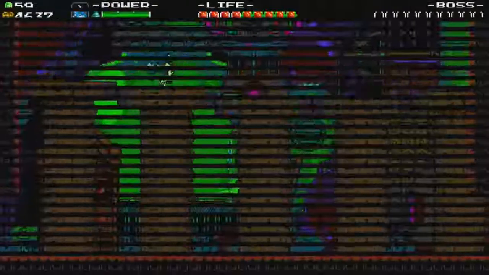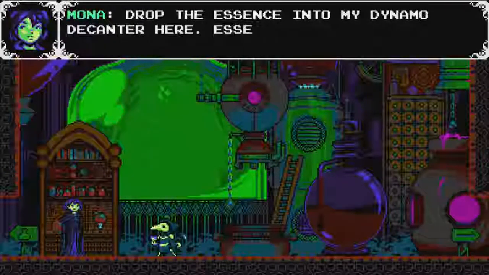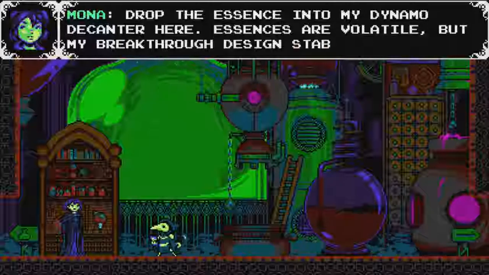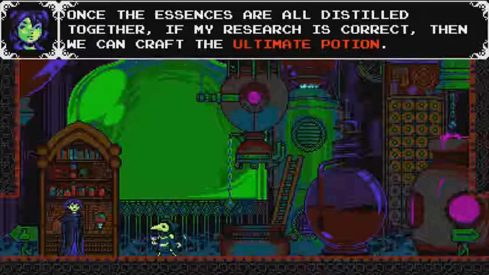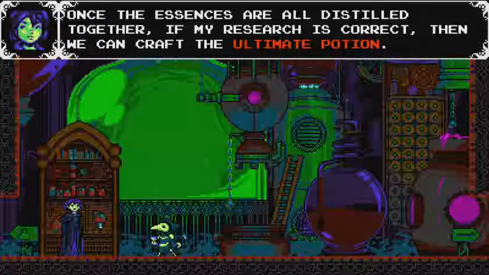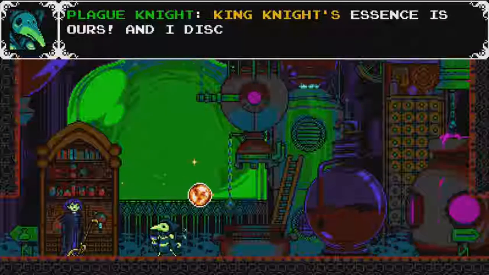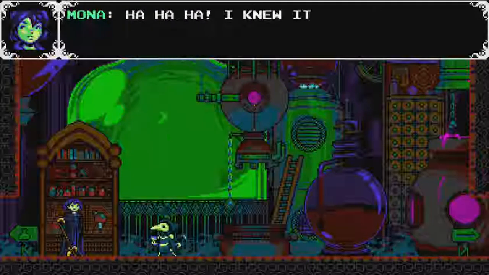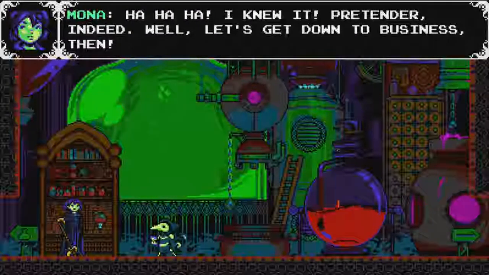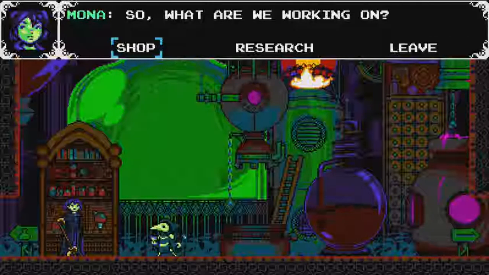Do drop the essence into my dynamo decanter here. Essences are volatile, but my breakthrough design stabilizes them. Once the essences are all distilled together, if my research is correct, then we can craft the ultimate potion. King Knight's essence is ours, and I discovered that his crown isn't real gold. Haha, I knew it, pretender indeed. Well, let's get down to business then. So what are we working on?